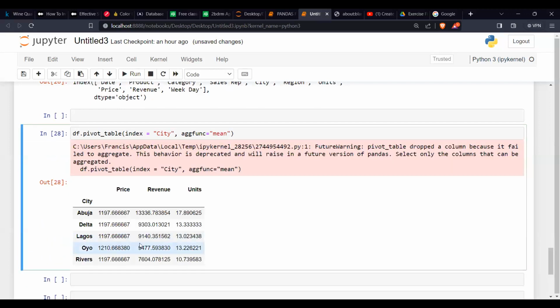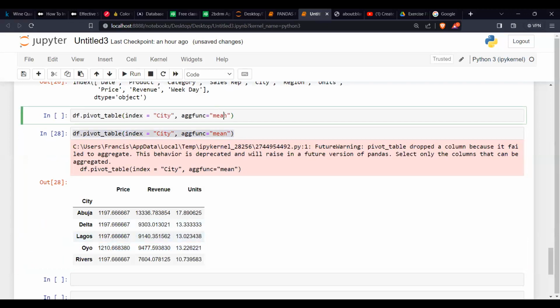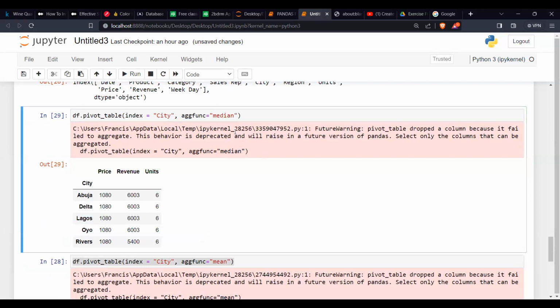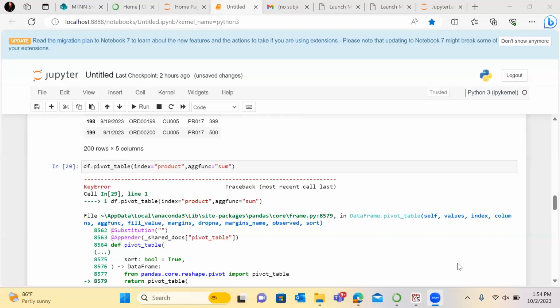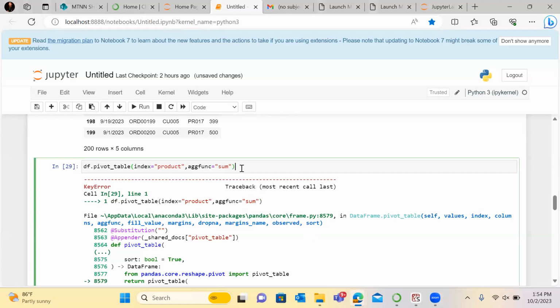Can you see that? Mine is not coming up at all. It's saying key error. Key error is a different problem. Share your screen, let me see. Some errors are hopeless, some have hope. I think your own may have hope. I think your problem is coming from your products. You're using lowercase products.